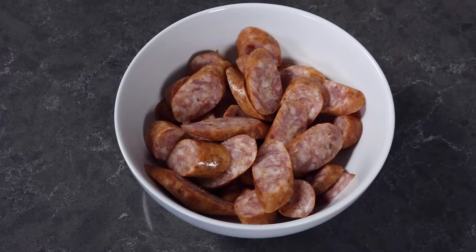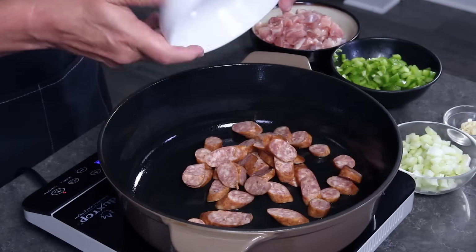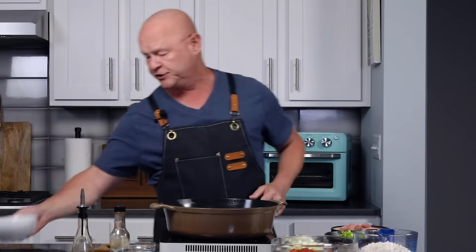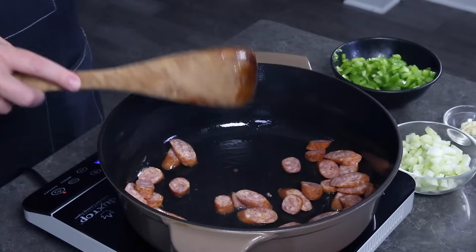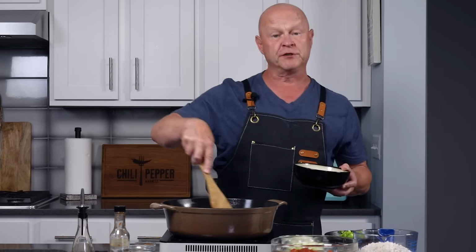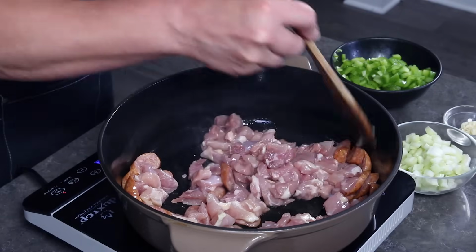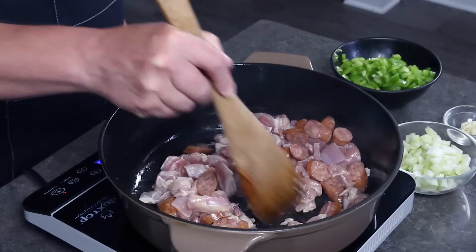And first thing we're gonna do is brown the meats. So I have here a half pound of andouille. My recipe calls for an andouille sausage, but today I'm actually using Konica sausage, which is just this amazing smoked sausage that you will crave forevermore. And I have a pound of chicken, and I'm using chopped chicken thigh for this recipe, but you can use chicken breast as well, or a mix. And you really just want to do this for 3 or 4 minutes, get some browning going on it.